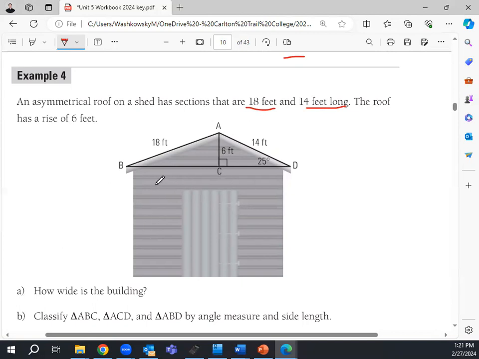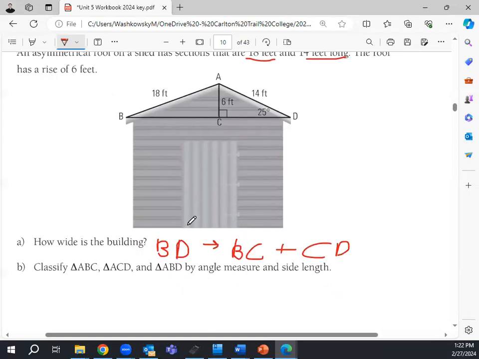The width of the building, which would be the length between which 2 points? Would it be B and D? Yeah, what it actually wants me to do is find B and D. Now, if it wants me to find B and D, that's the same thing as B and C and C and D, right? You're almost always going to have to solve each individual triangle separately and then add it up together. 99% of the time, that's going to be the case. So you can just assume you're going to have to split that up.